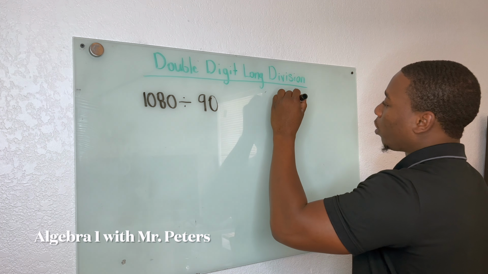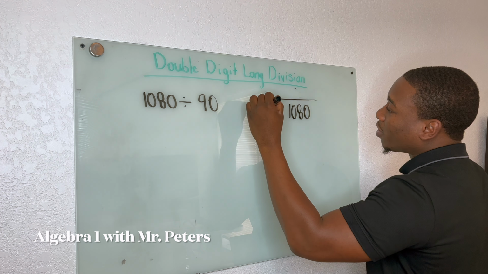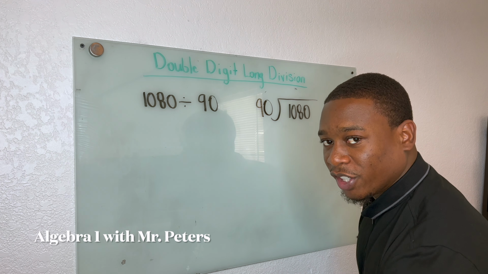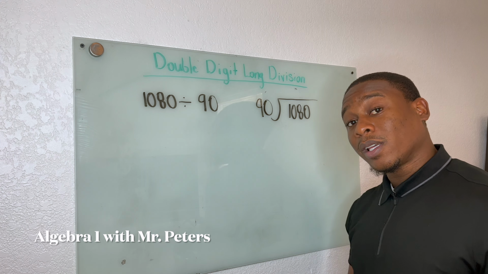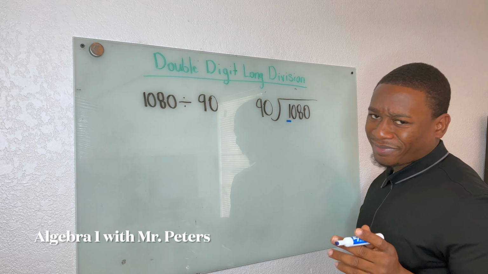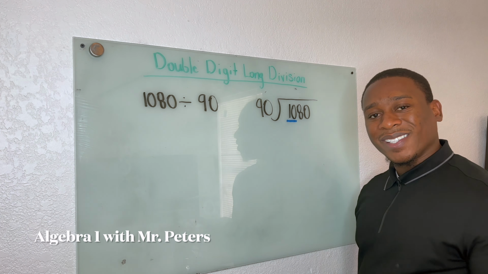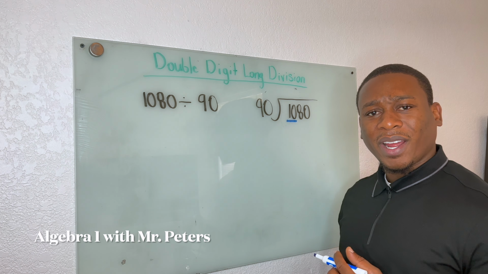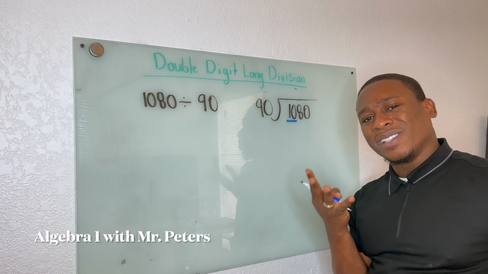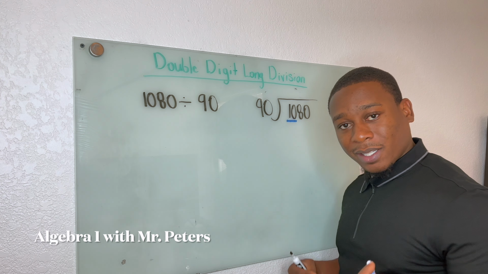So now we're going to set our problem up. And what we're going to notice is it starts off similar to the other one. I look at my first digit, and just understand this could happen in almost any problem. We know we cannot divide 1 by 90. It's too small. Then I go to my next digit. Now I make 1 into 10. Still too small, right? 90 cannot go into 10. So I say to myself, all right, what are we going to do? And guys, I just want you to slow down. Just understand, you're going to repeat that step again.